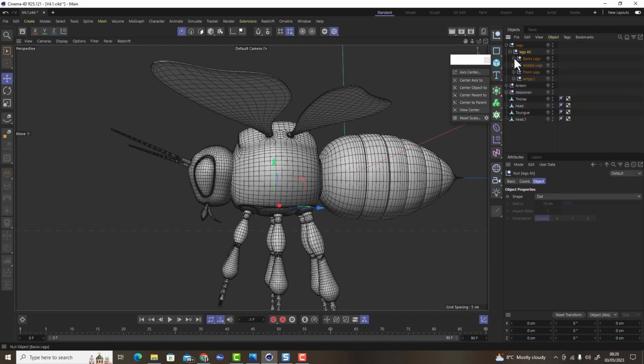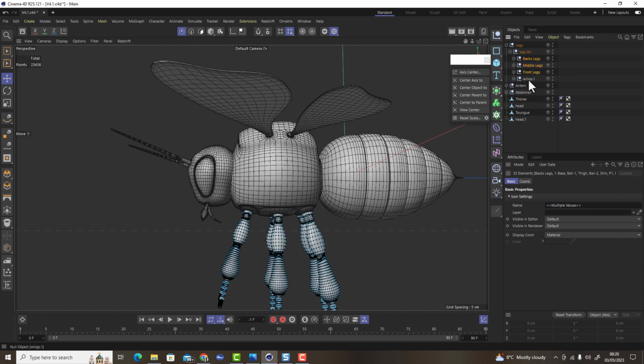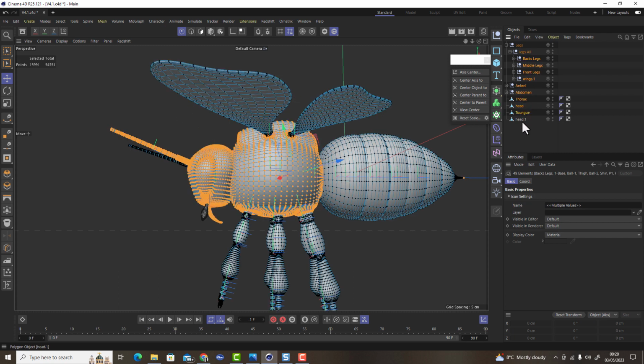At some point you will need to go to the mesh, remove and optimize so that you can remove any polygons that are no longer needed.